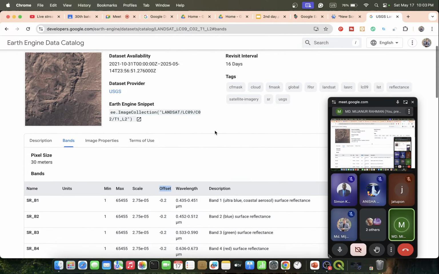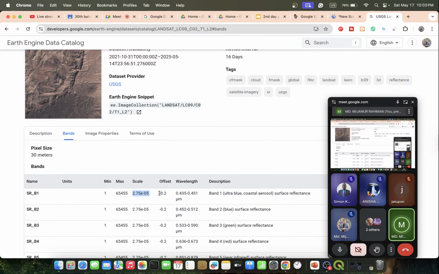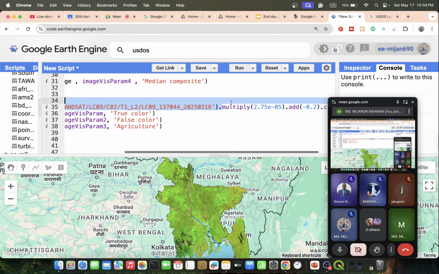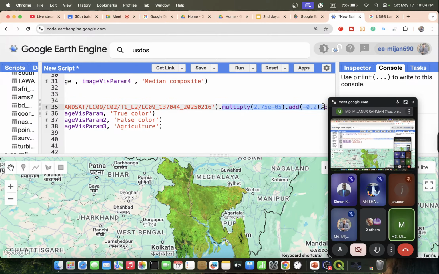The scale value is always multiplied and then the offset value is always added to our images. You can see after creating the median composite, we simply multiply and add for the conversion, to get the reflectance value.